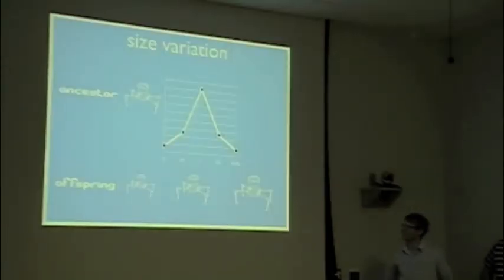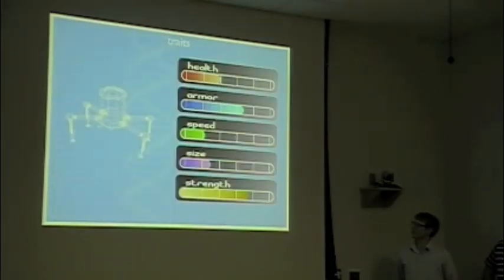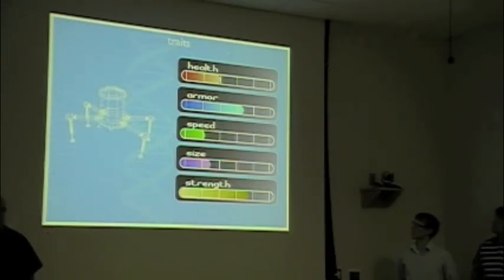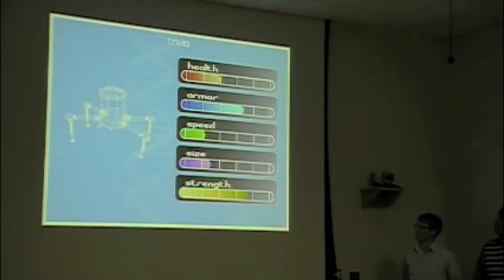What David showed you is size variation, right? You have a certain size and you produce offspring with a certain variability that follows some kind of distribution. But size is just one property. Maybe we want to have tons of other traits or properties: health, armor, speed, strength, you name it. There are lots and lots of variables that influence the gameplay and how you succeed in managing this. Or maybe heat resistance, or reproduction rate, or how you deal with resources and all those things. So you have to encode this somehow.